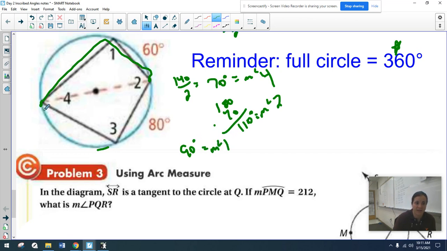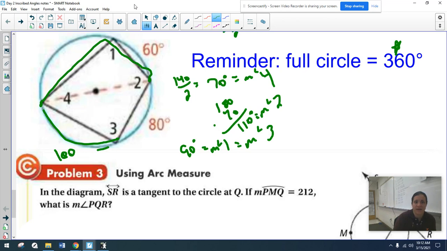And if they asked you to find this one, since we know that from here to here is 180, you would subtract the 80 and just get this arc, which is 100. Those are the kind of things you're going to have to do to figure out pieces that are missing. And then again, for opposites, they are supplementary. So 180 minus 90 is going to give you 90. Or you could have seen that angle 3 also makes a diameter. So angle 3 is also 90 degrees.